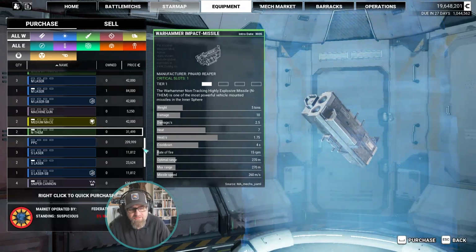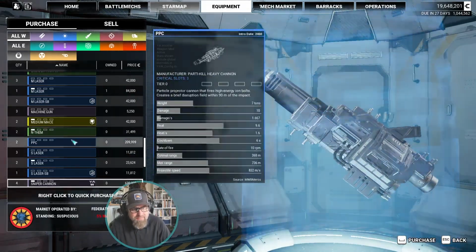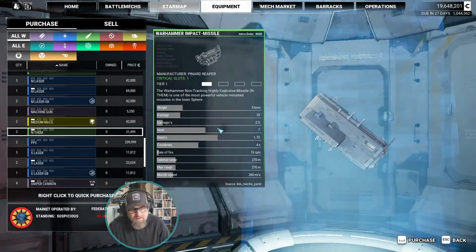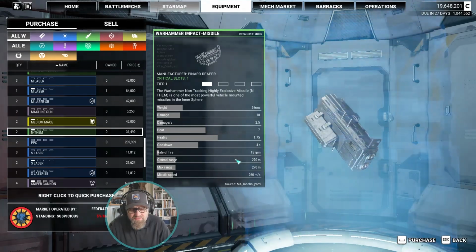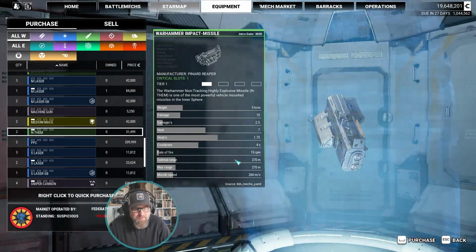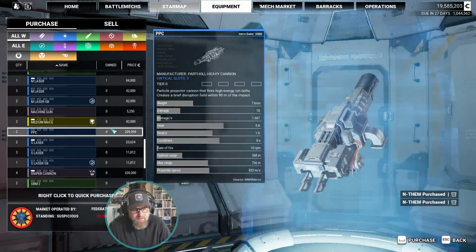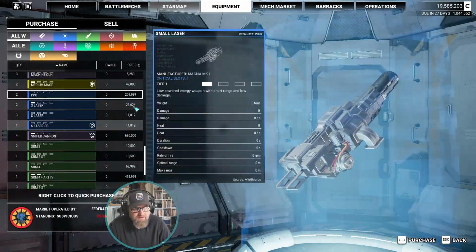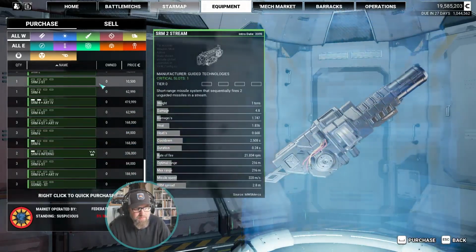5 tons, damage of 10 versus damage of 10 on a sniper. Heat is 7. Optimal range is 270. So yeah, it's an SRM. It's just a big SRM. I'm going to purchase both of those. I don't know that they should be that cheap, considering a regular PPC is 209,000, but you know what? I'm going to grab them.